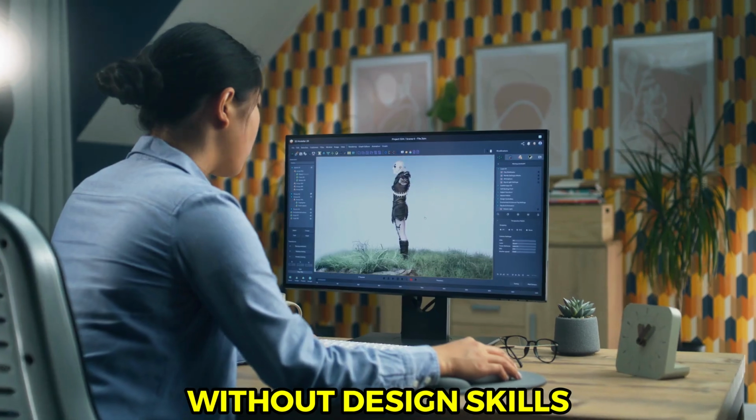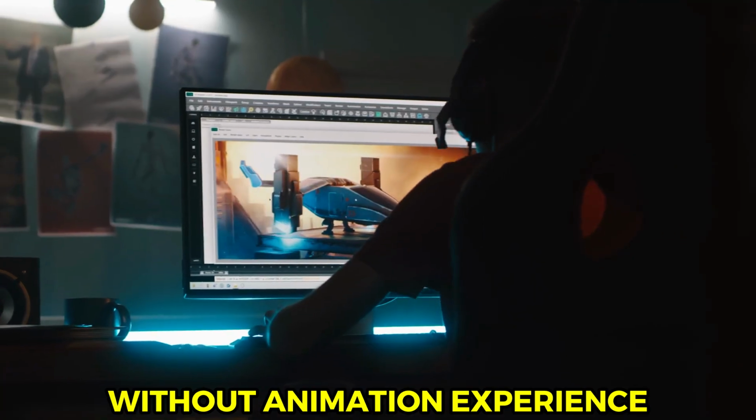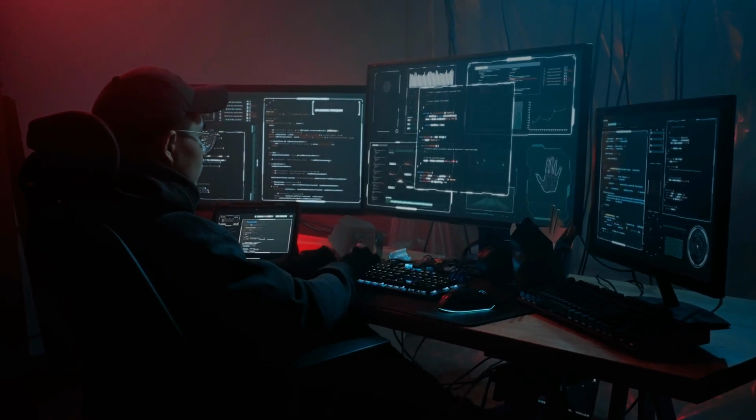The combination of Claude Code and Remotion gives anyone the ability to produce the kind of motion graphic content that drives serious YouTube channel growth, without design skills, without animation experience, and without spending weeks learning complex software. The setup takes 20 minutes. The first animation takes a few minutes to generate, and from there, the only limit on what you can create is how clearly you can describe what you want.